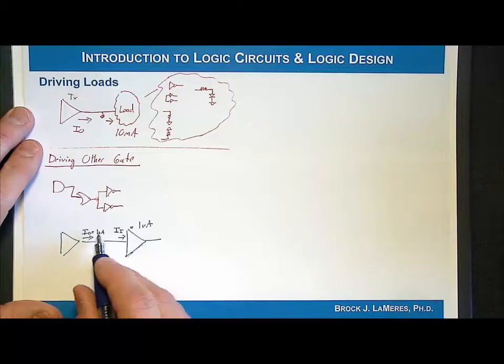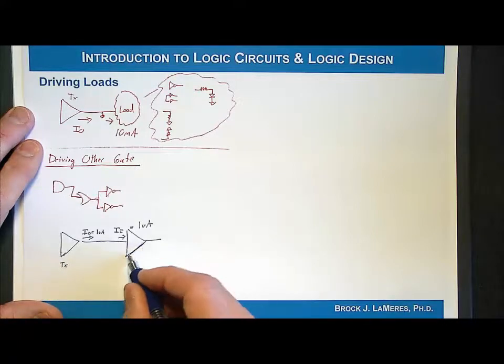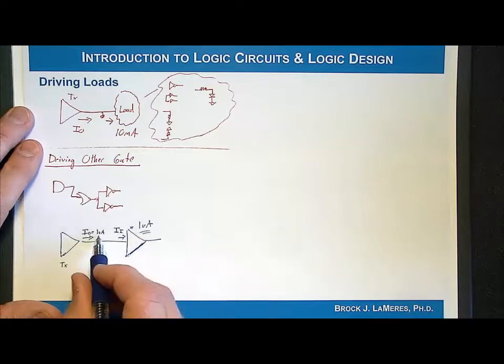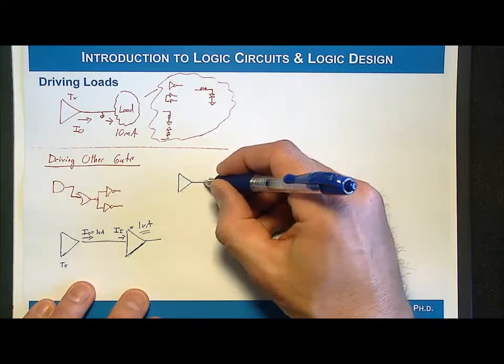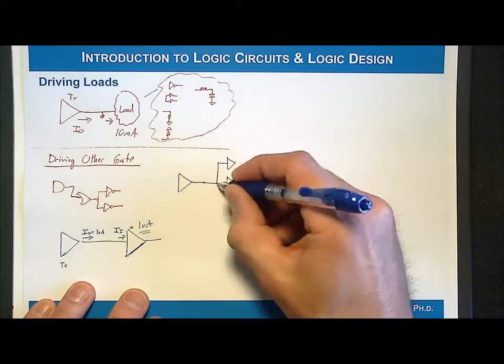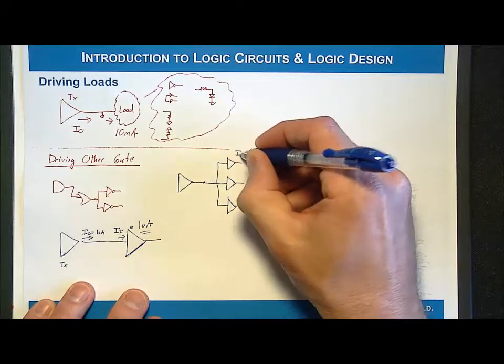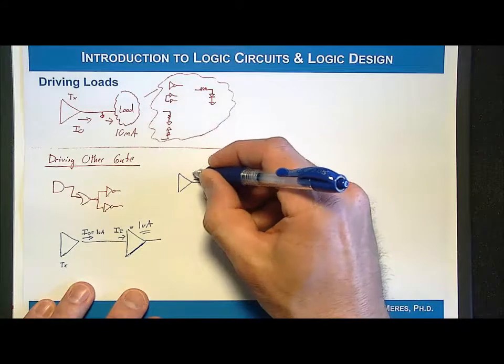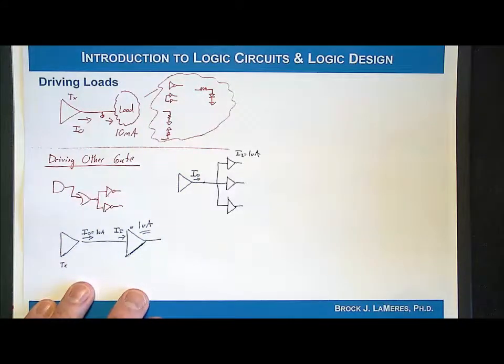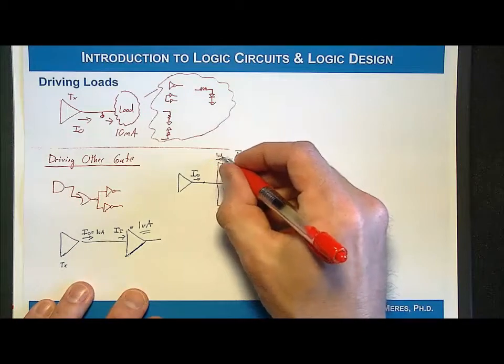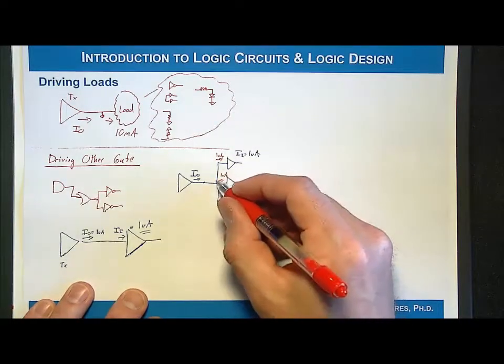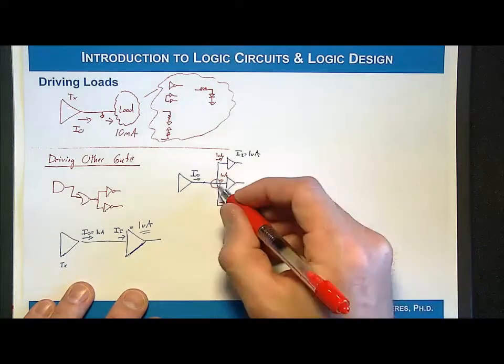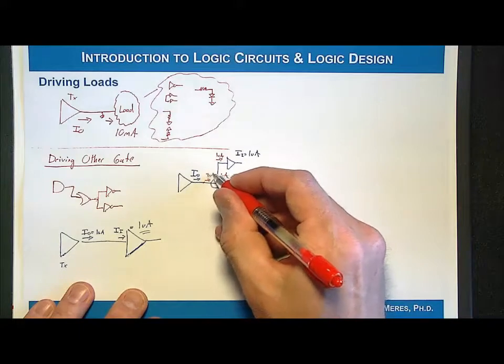So if a question was stated as, what is the output current of the transmitter when driving a buffer with an input current of one microamp? Well, it's simply one microamp. Now, where it becomes interesting is if you said, I have a buffer and I'm driving three other buffers from the same logic family, and the input specification for these buffers is that II is equal to one microamp. So the question is, what is the output current of the transmitter? Well, it's simply three microamps. You're going to have one microamp here going into that buffer, one microamp here, and one microamp here. So if you use the rule of current—the current going into a node is the same as the current going out of the node—there's three microamps going out of this, which means there must be three microamps coming into it.